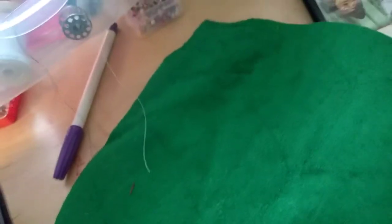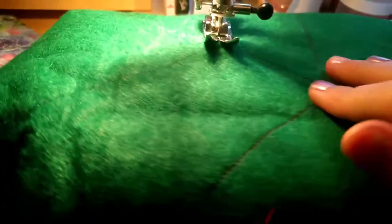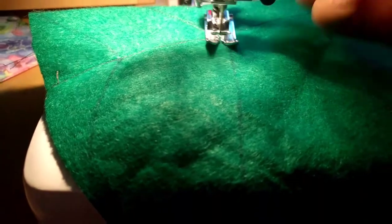So this is what I'm going to do, and I'm going to try to see if I can get away with using a sewing machine to do this, because it's not like doing intricate embroidery, it's just sewing lines. So what I'm doing for these is I'm just sewing that line in the back there, because they're on the same line, and then I'm lifting up the presser foot while the needle is in the fabric, right on the line there, and then I twist the fabric around, so that's at a good angle to start going on this one.